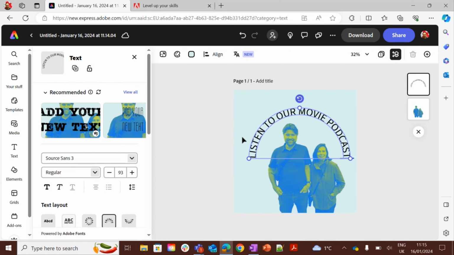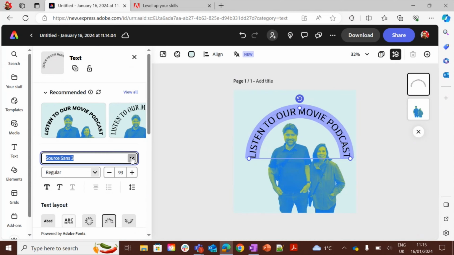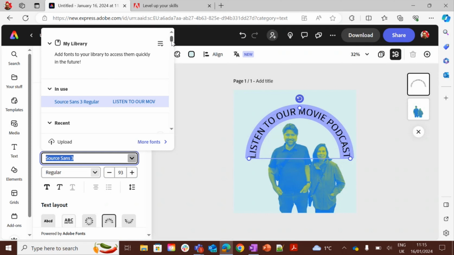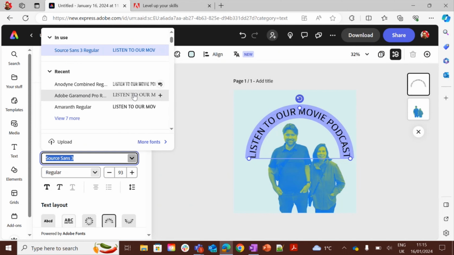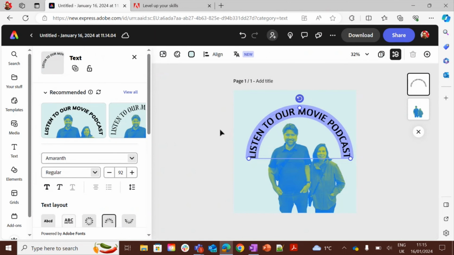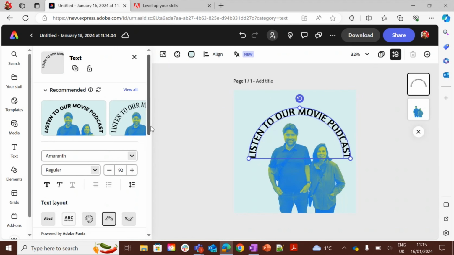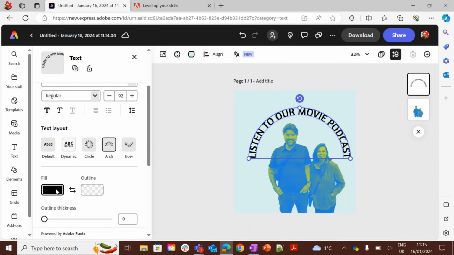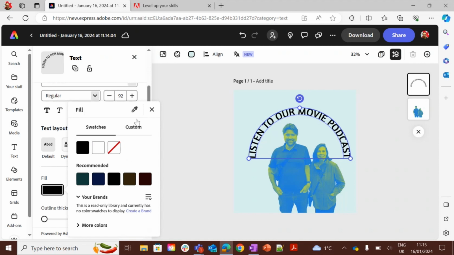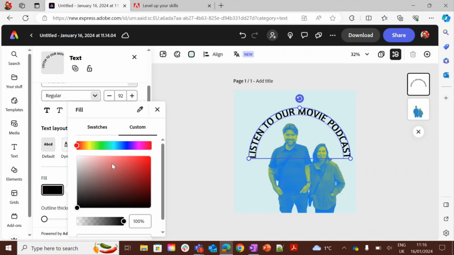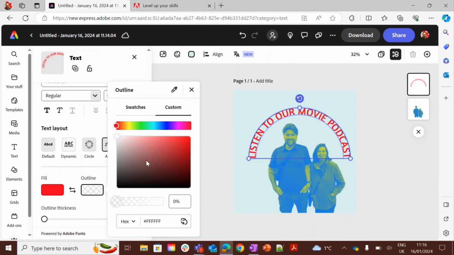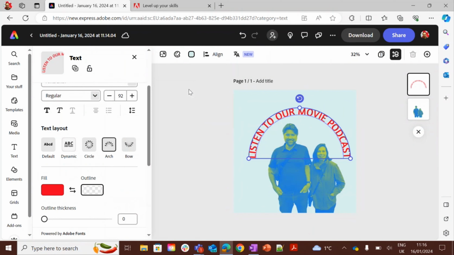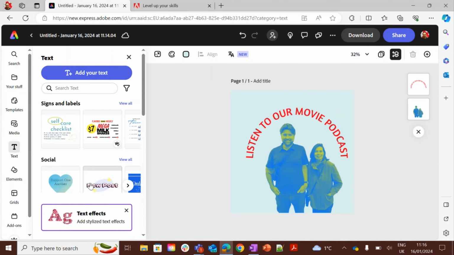I can change the font that is used, of course. So again, in there, select my text, find a different font, and there are thousands and thousands of fonts that can be used. Just try that one. I can do other effects to the text as well, such as changing the color if I wanted. I could change the outline as well. So let me just make that red, and I'll give it a go. Just making it stand out a little bit more.